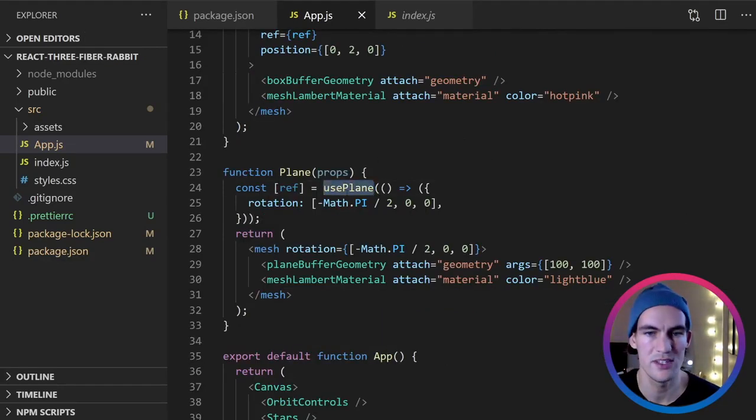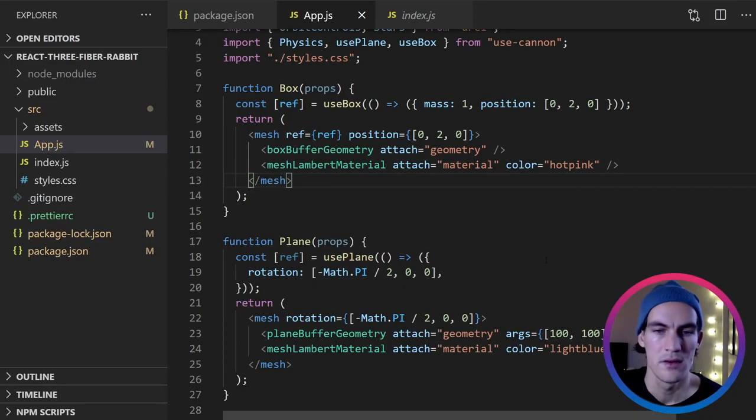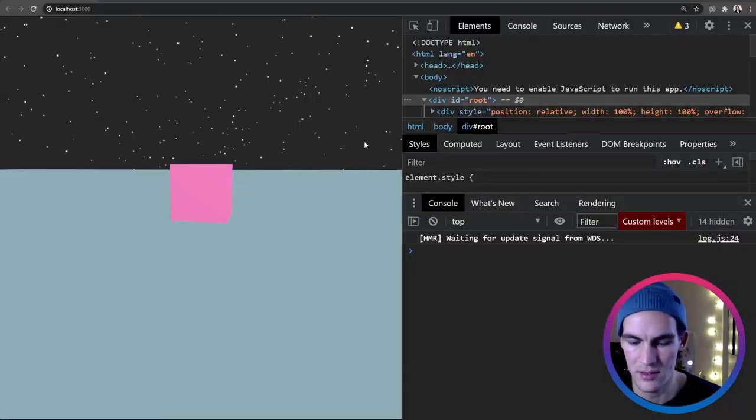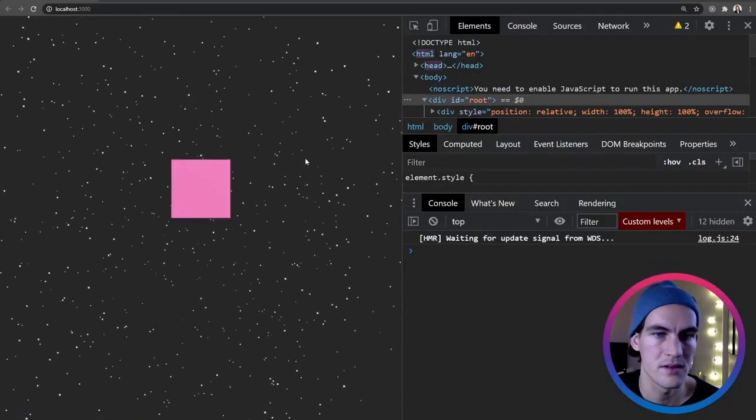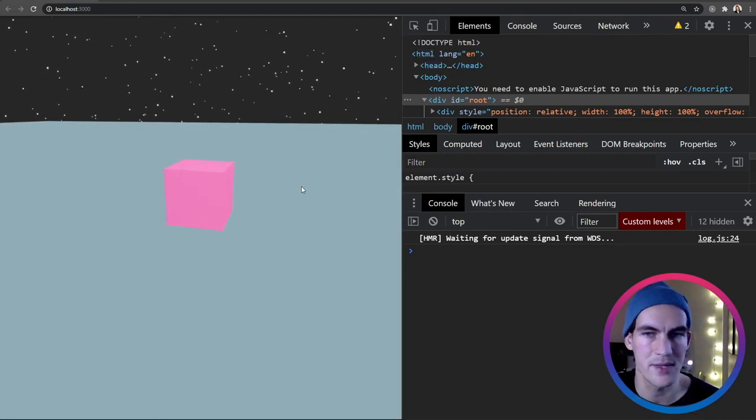Oh, this hook should be use plane, not use box. Okay, so now we've set the rotation correctly both on the mesh and on the use Cannon hook, and for the box we set the position on both of them. So now when we look in the browser, we see that the box lands on the plane, so that's awesome.